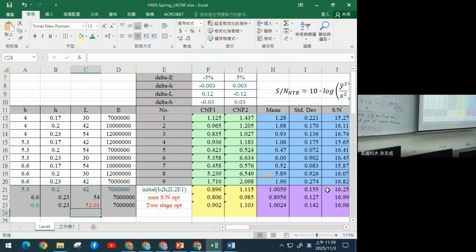But if you compare this one with the rest of the L9, you can see that this is still very good. So even though L is not a perfect scaling factor, in this case we still use L to move our average to target. Only a small drop in the SN ratio. Any questions?